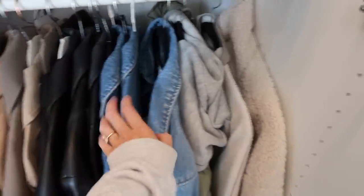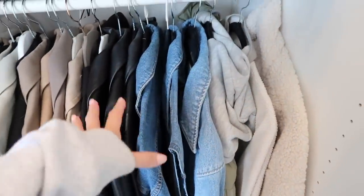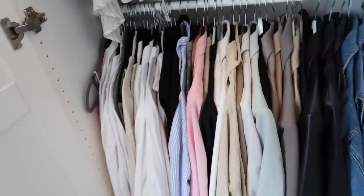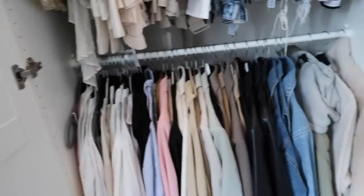One denim jacket, one denim shirt and one denim waistcoat. Probably don't really need that many. And these are mostly just dog walking things. And then these are just white shirts, black shirts, striped shirts. These going out tops, which I don't really wear that much, but then I don't really go out that much, so you know. I'm gonna leave it at that for now and just see how we get on.